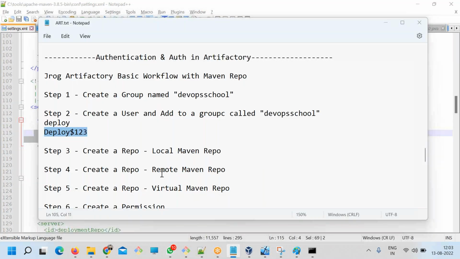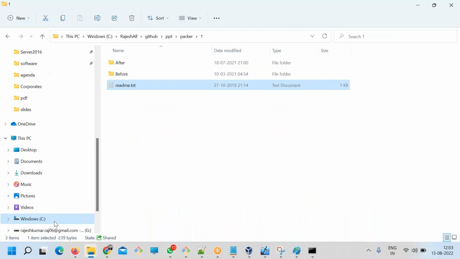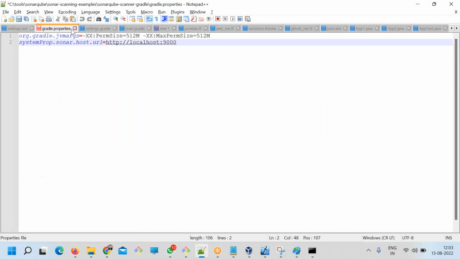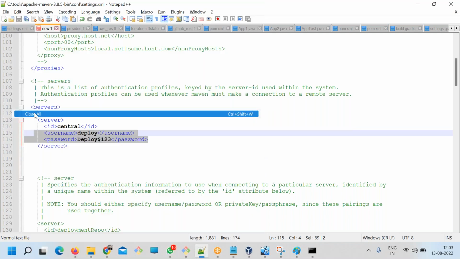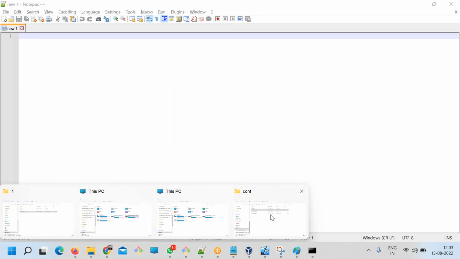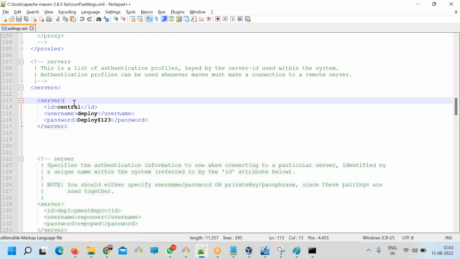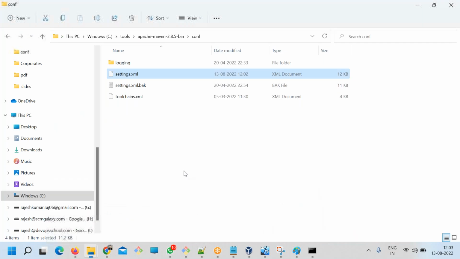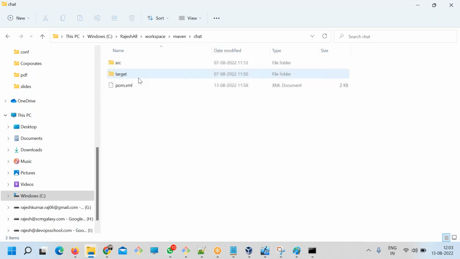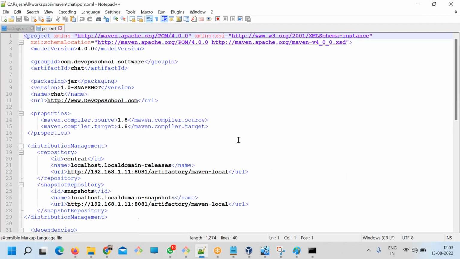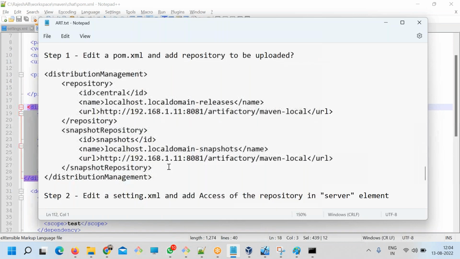Now you know what? One specification I must tell you, and that is, go to the pom.xml. Let me close all these files actually. So open settings.xml again and go to the server element, which is here, and then I would like to open this pom.xml, and here is the stuff. So now one more step I would like to add, because I think you will make a mistake. And what is that?